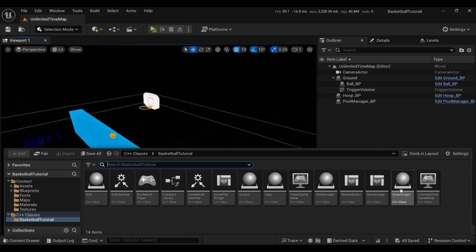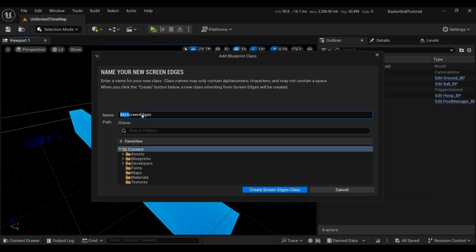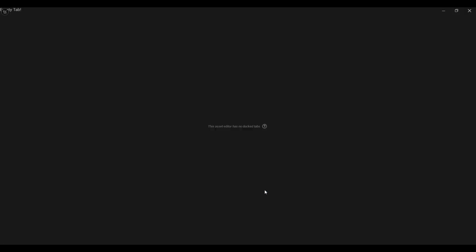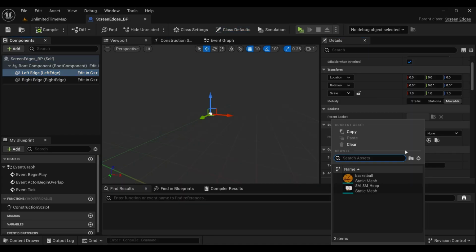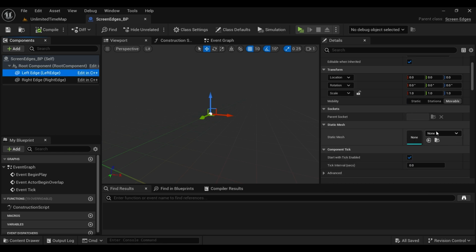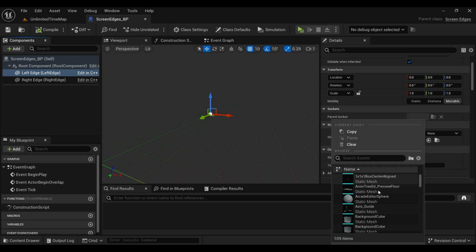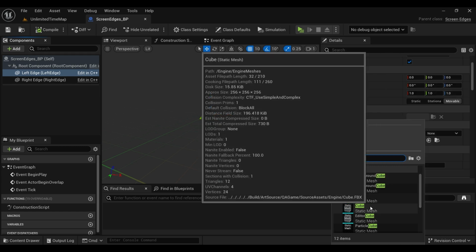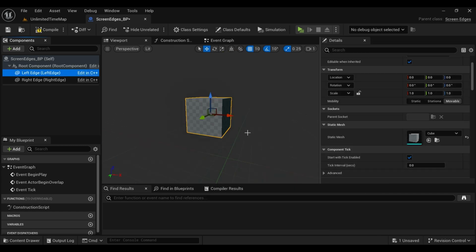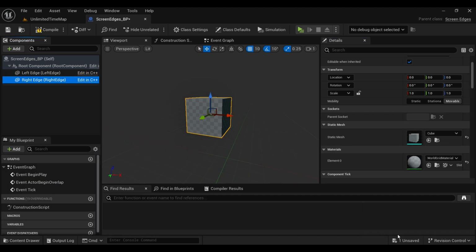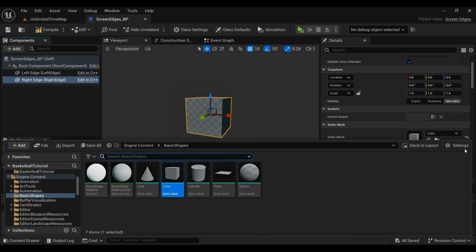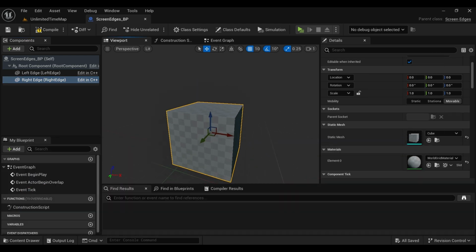Let's create a blueprint for it. And let's set the edges to be simply cubes. Okay, and here too. Let's change this back to false.